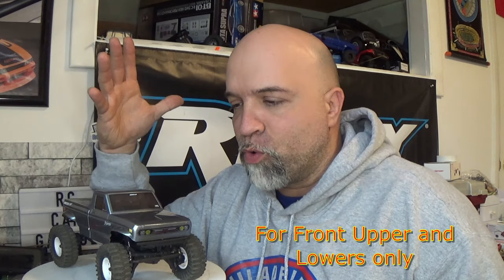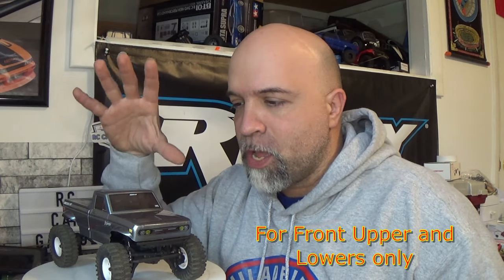Now, I'm thinking, Redcat came out with all those hop-ups for this thing, a whole bunch of brass to put on this right out of the box. I believe it costs like 20 bucks for all those modifications. But does the Ascent 18 really need it? Do I really need it to make it up that boulder? We're going to find out.